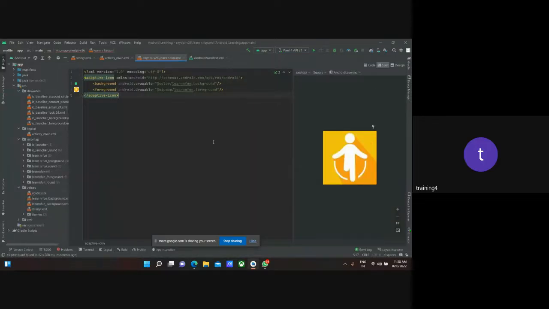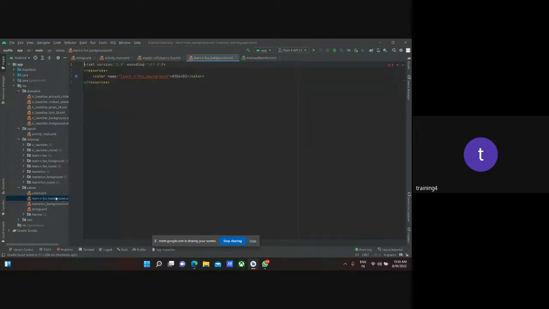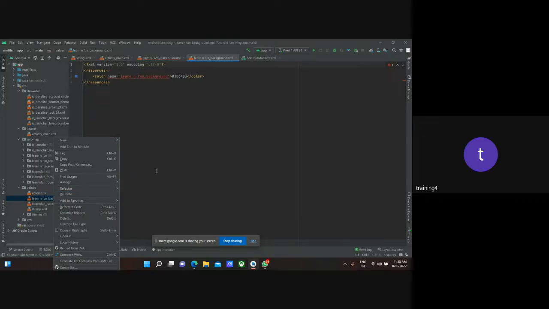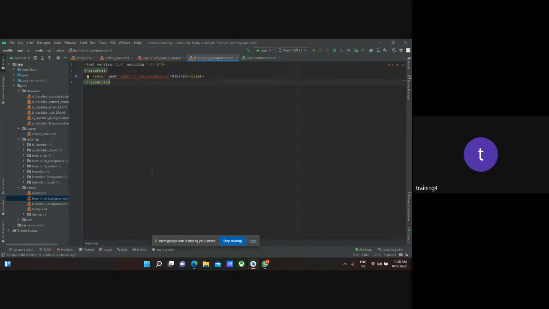Now see, under your values folder on the left hand side, you have the learn and fun background.xml file. Find the values folder. The second file, right click on that file.